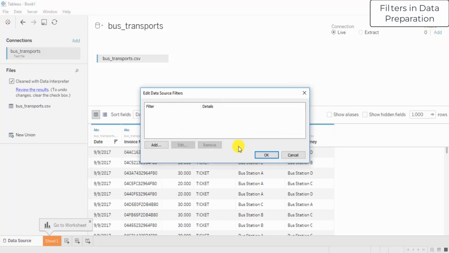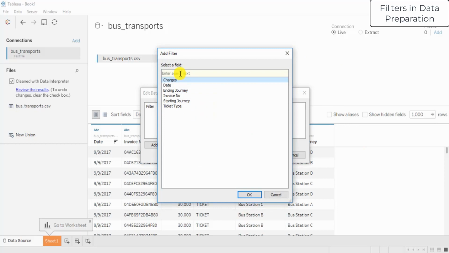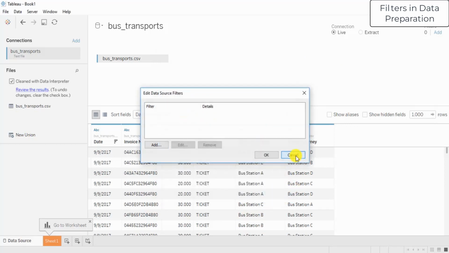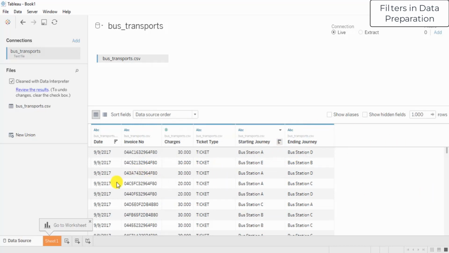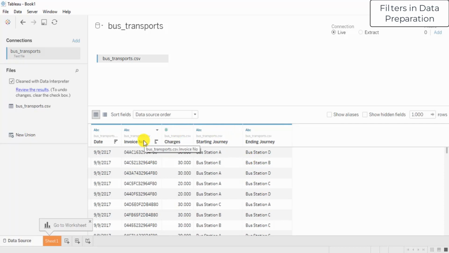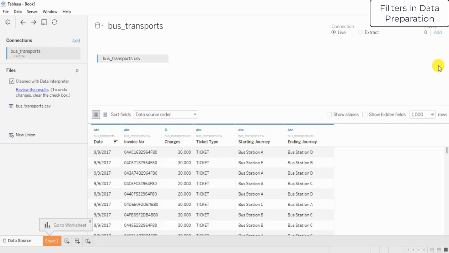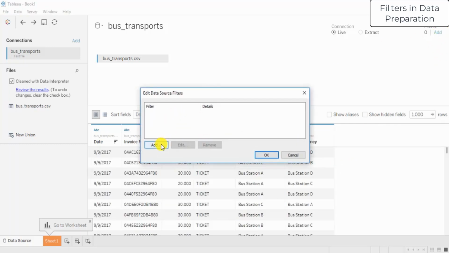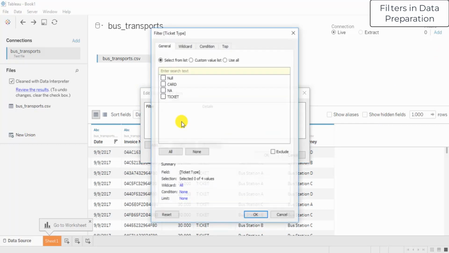Now we need to click on this filter, add. Now in this, which value needs to be added? So let's just cancel this. Now I want to hide this ticket type. Obviously, it's very easy. I can directly go and hide it from here as well. But that's not the case. What if I need to hide only certain values from it? In that case, I can go to filter, add, and then go to ticket type.